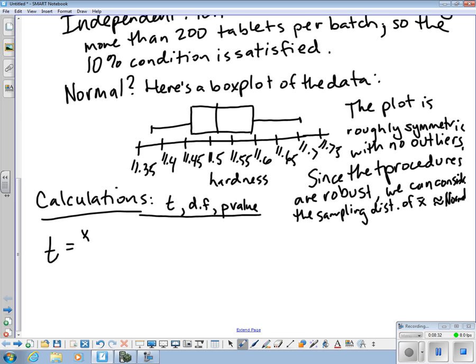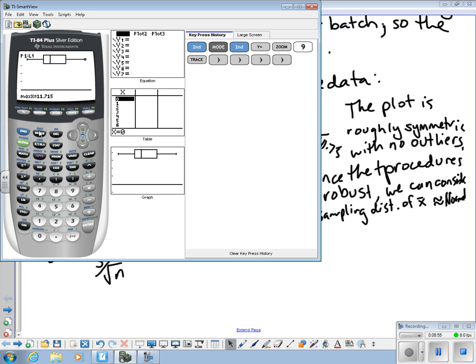It's going to be our x bar from our sample, minus our null hypothesis value, over the standard deviation for means, the standard error, s over square root of n. And so now there's a nice little shortcut. Rather than calculating each of those individually, you can go and carry out the test.